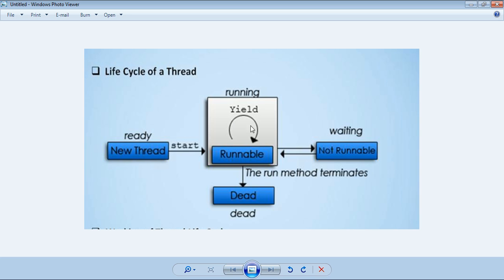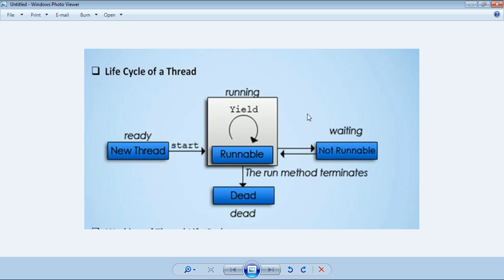When the thread is getting executed or processed by the processor, the thread is in the running state. And if all instructions of the thread are executed in the first round of execution, in the given time slot, then the thread will end or be terminated, and that is the terminated state, or we can say dead state. The dead state may be because the thread has completed all its instructions, or due to some external interruption the thread is stopped, destroyed or aborted.